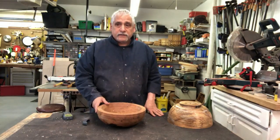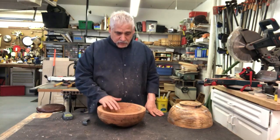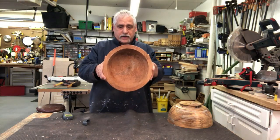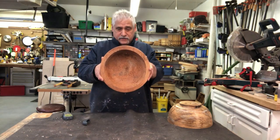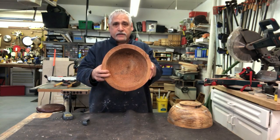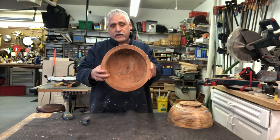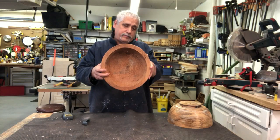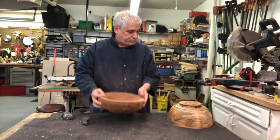Anything under 8, 9%, you should be able to turn. You can see what happens. I was explaining before, this has gone oval, and the reason I leave that nice and thick is so that we can turn it today. We'll turn that oval out of it, and then the bowl should be round.